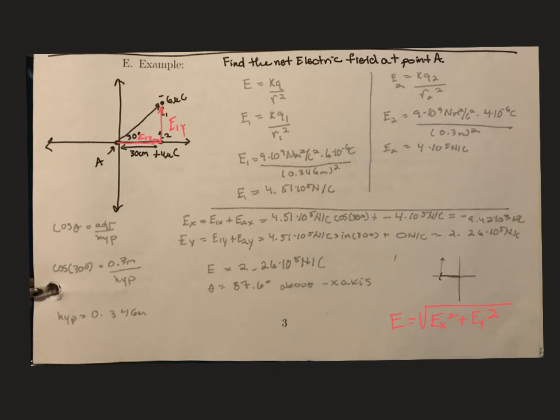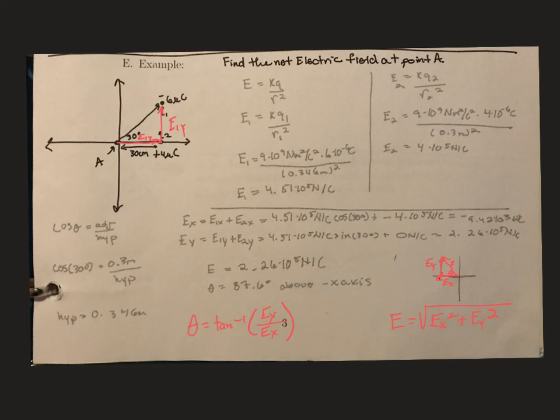And then in order to get the angle, so you can sort of see I've already drawn it in here, we have Ex is negative, Ey is positive. So this would be my hypotenuse, and we're looking for this angle in here. So I'm going to do the idea that theta is equal to the inverse tangent of Ey over Ex, and that is what gets me the 87.6 degrees above the negative x-axis. And I expect it to be very close to 90 simply because almost everything is acting in the y direction since the x component is so small.